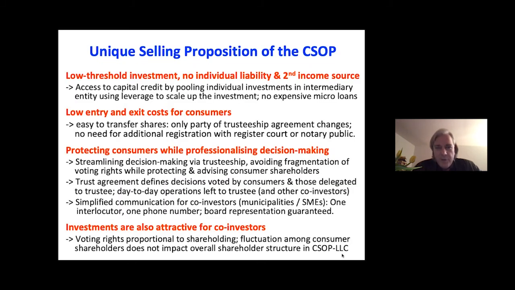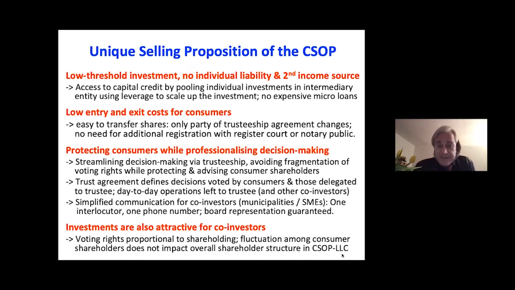So there are 4 unique selling propositions that we have. One is that it is a low threshold investment, because for individuals it can be leveraged by credit. There's a low entry and exit cost for consumers because of the trusteeship. And if you think of a cooperative, this is clear, but even in a traditional trusteeship, only the partners of the trusteeship agreement would change.